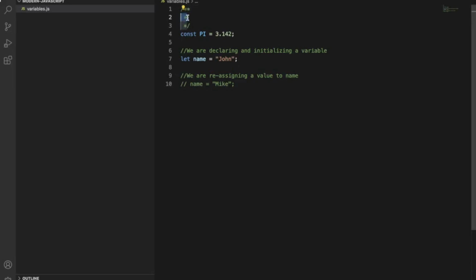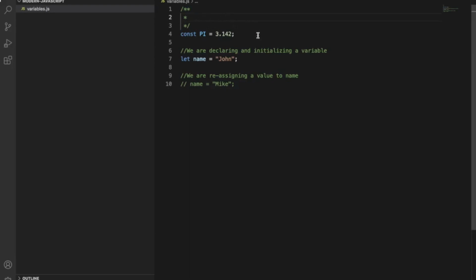So this is a comment block, and it is used most times to define things like variables, functions, and so on. If I'm declaring a variable here, I can add a comment block. If I'm defining a function, later we're going to treat functions, we can add comment blocks to functions as well.